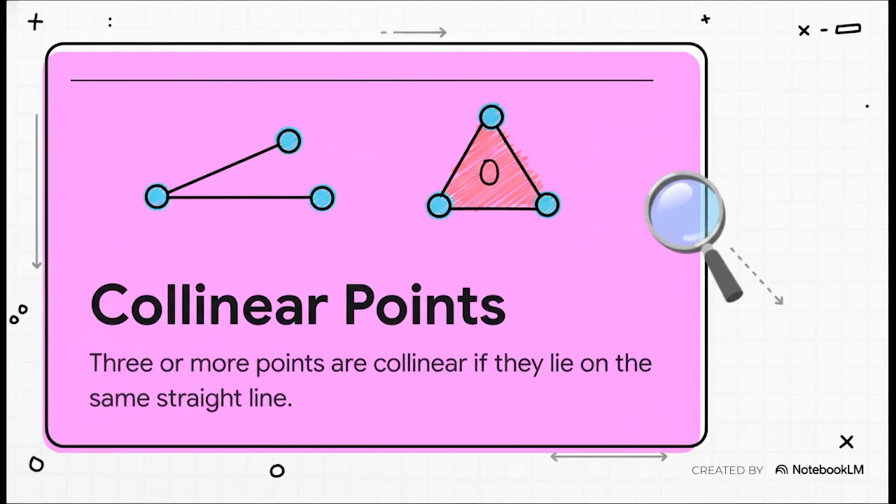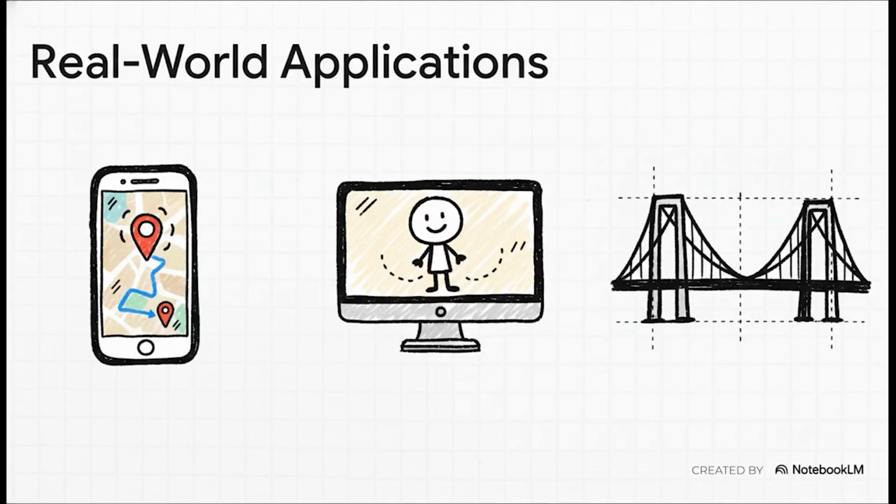If you have 3 different points, how do you know if they all line up perfectly? Well, you check if they're collinear. A really clever way to do this is to imagine the 3 points make a triangle. If the area of that triangle is 0, it means it's not really a triangle at all. It's just a flat line. And that shows you just how powerful this is.